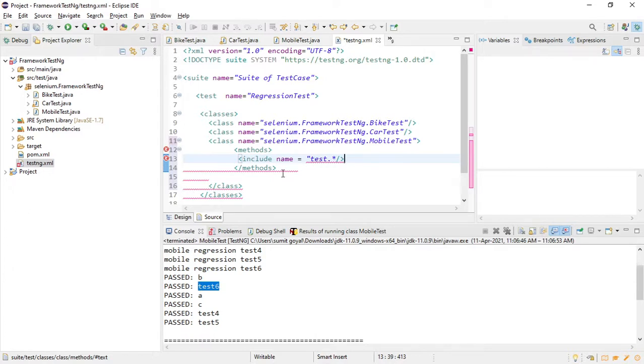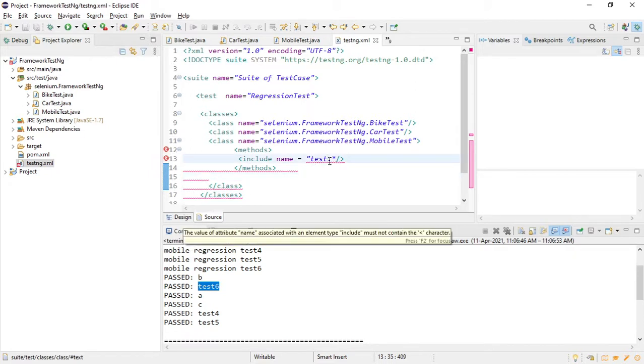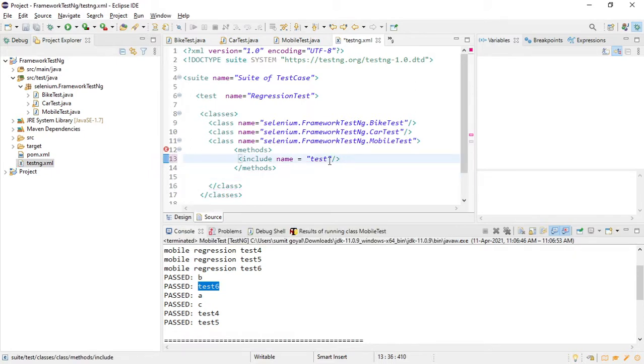So save it. Okay, so I am saying include the name that is test, like if I say 5, it will include only this test case from this class. Save it.